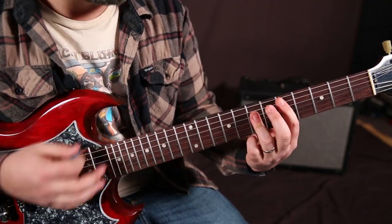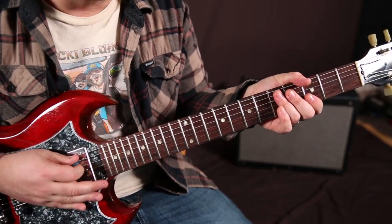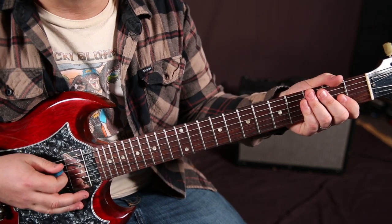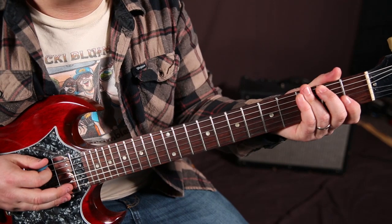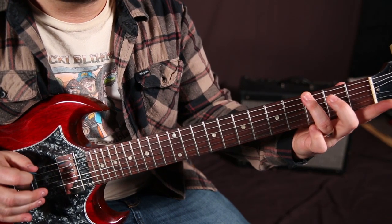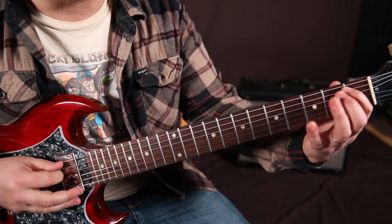They're going to both work. Then we're going to do this awesome lick that's great practice for the open E minor pentatonic scale, or actually the open E blues scale, and even one extra note. So check it out. We're going to hammer on from the open to the 3 on the E. Then we're going to play the open A string and hammer on 1-2.